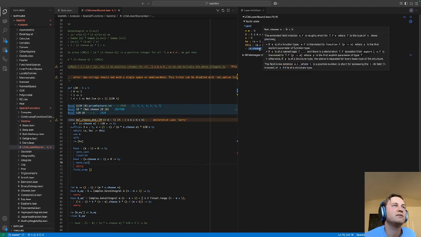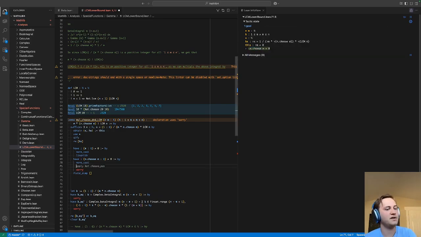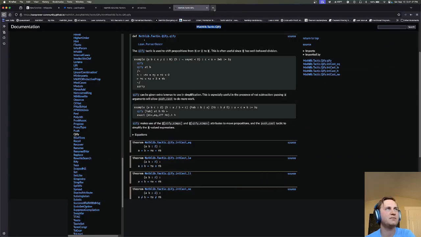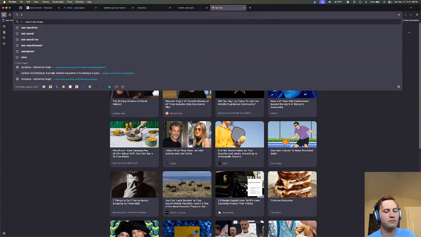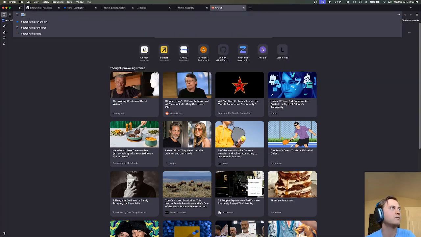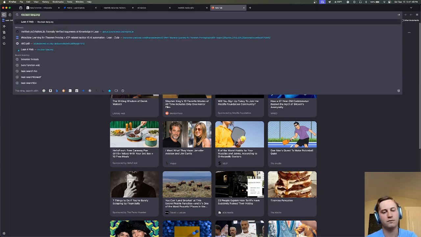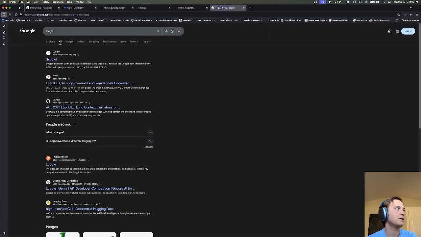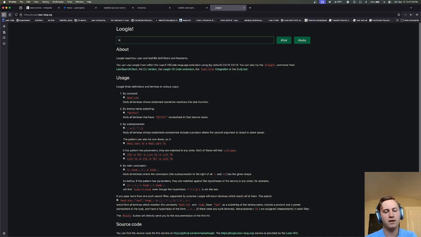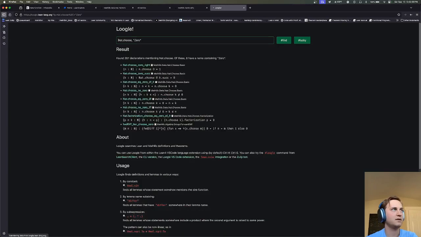But this should be pretty trivial. The point is that this should simplify or something. Does this simplify? Choose not equal to 0. I feel like there should be something about, if I go to Lugal, please, just take me there. I want nat.choose 0 something.